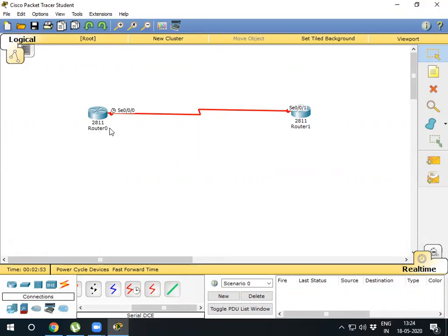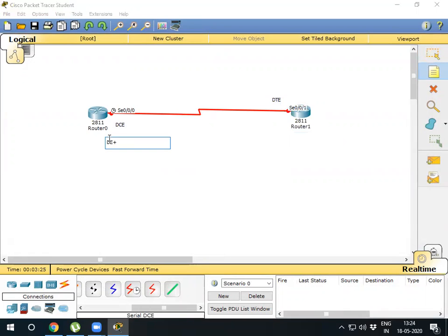Now, what does this clock sign mean? This clock sign means it is the DCE port, and this port, that is serial 0/0/1 of router 1, is the DTE port. DCE port means it is your ISP's end.